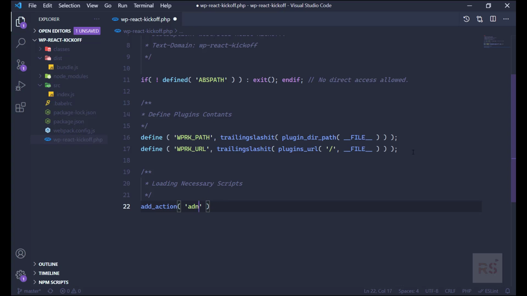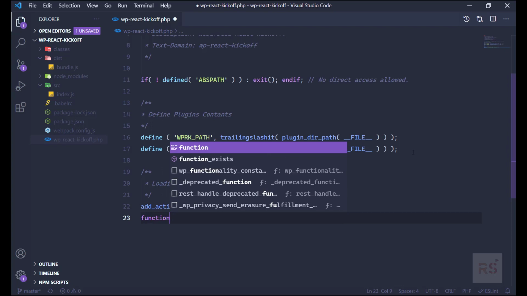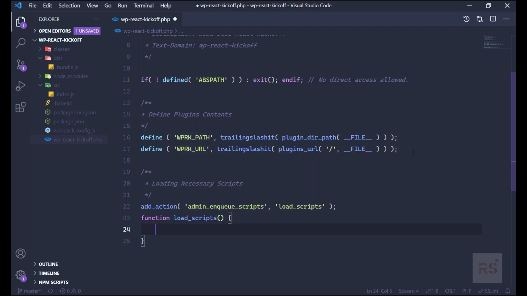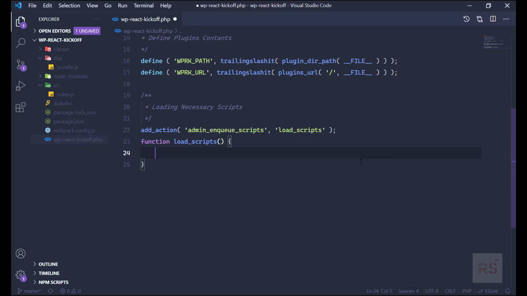So we can say admin scripts, and we're gonna use the load scripts function to do that. And let's create that function like this.